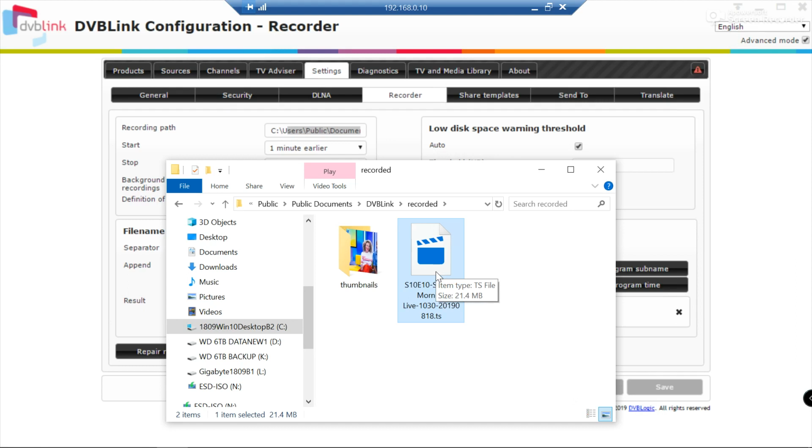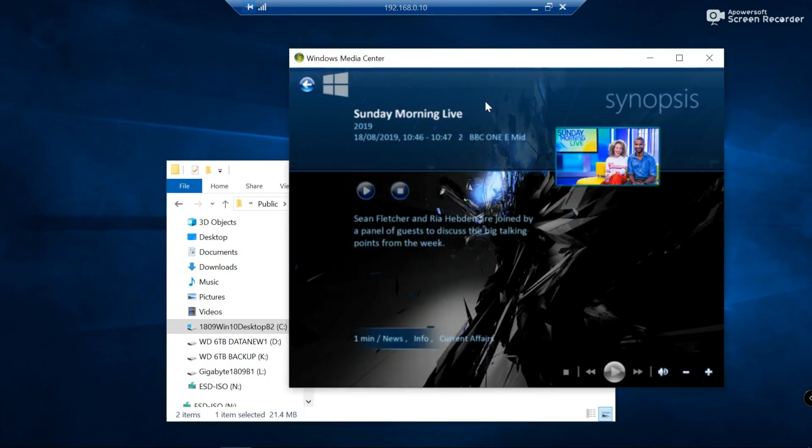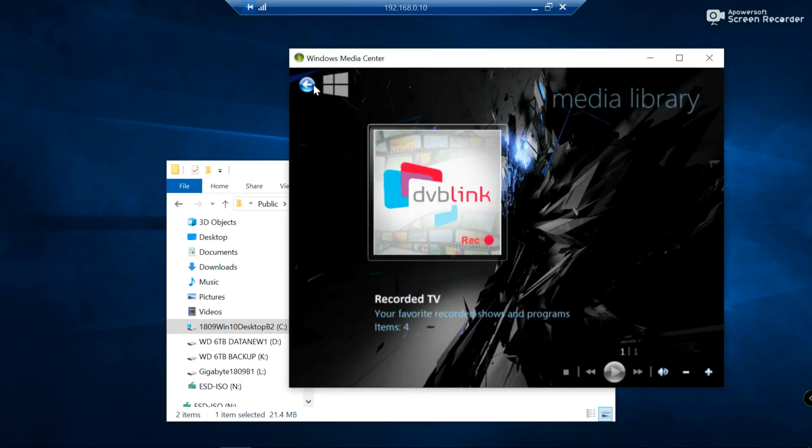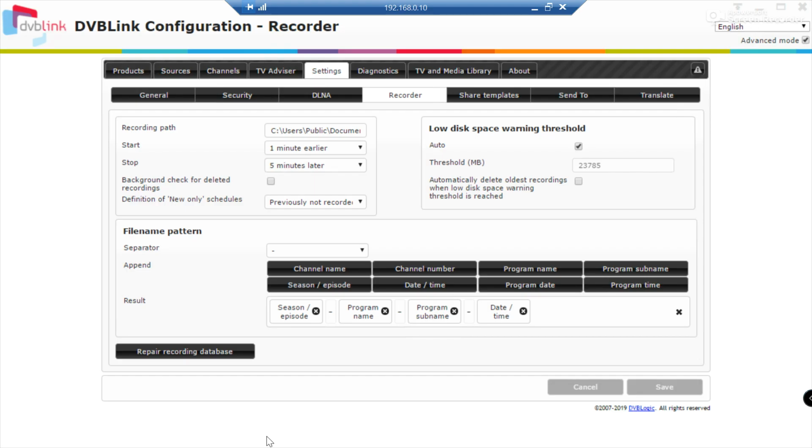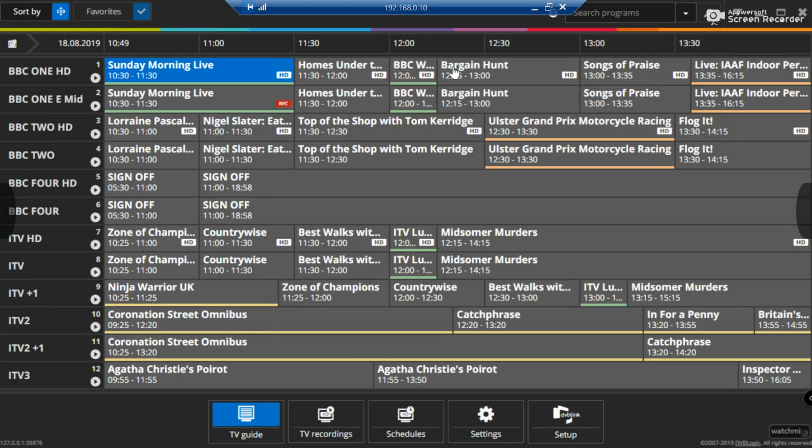Okay, so I don't know why DVBLink did this, but there's a Media Center client for DVBLink, and it has a guide. But ultimately, if you record on DVBLink's guide, it records in here, which you don't want. To be honest, you wouldn't really use it unless you go on DVBLink's guide and set a show to record, which is the only way that you do it. So you wouldn't normally do it.